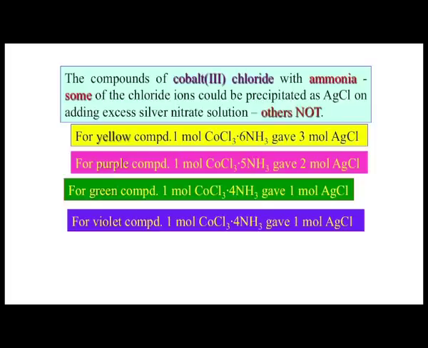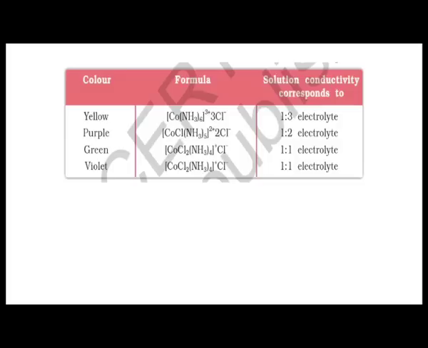And then another possibility we will also discuss, that we are not able to detect any removal of silver chloride from the compound, which is another category of compound, which will be CoCl3·3NH3. So, that is another possibility, where all of them are attached to cobalt and we are not able to get back any silver chloride precipitation from the reaction with silver nitrate.